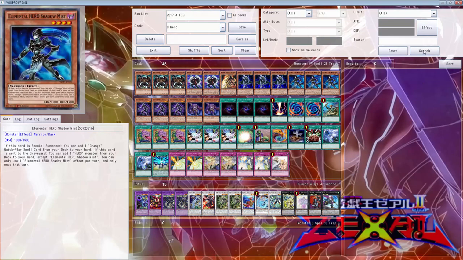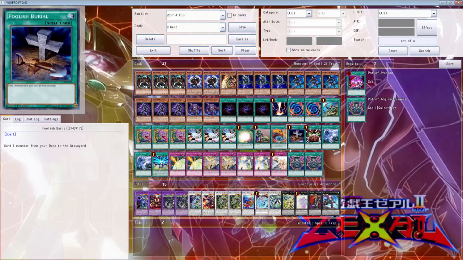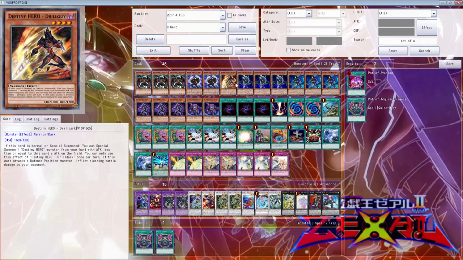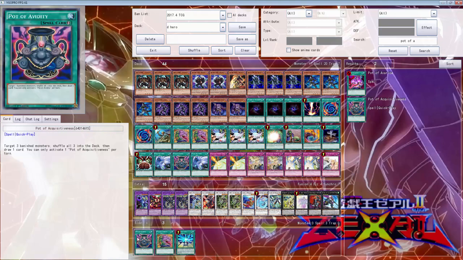Like I said, let's just go ahead and make the little Pot of Avidity, bam bam, inquisitiveness, whatever you want to call it. These 2 are definitely going to be going in, but I don't know really what to take out. Now we know what we're going to do. We're going to make the substitutions now. Well, not the substitution, but the switches.